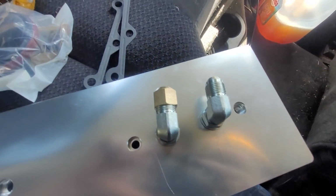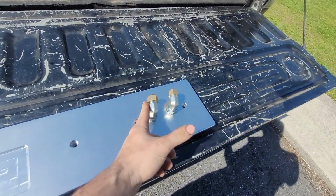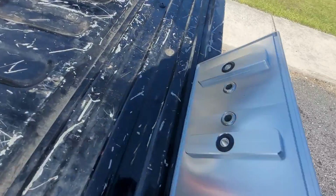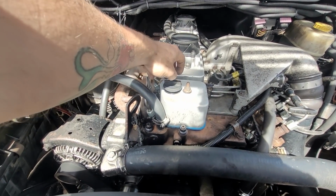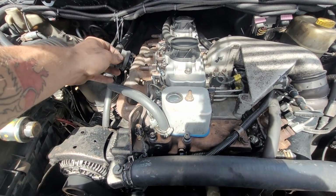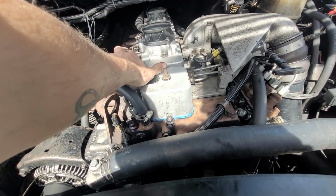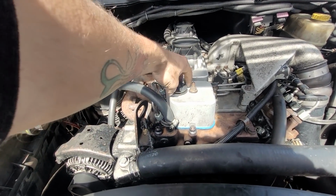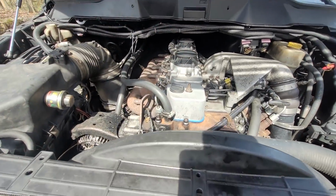You guys will see. So we'll put our caps on and call it a day. Here's what it'll look like. This goes up, so that way there's no chance for oil sitting down inside that. I couldn't find caps for it, so compression fittings is what it asked for. Completely warmed up, no blow by at all anymore.